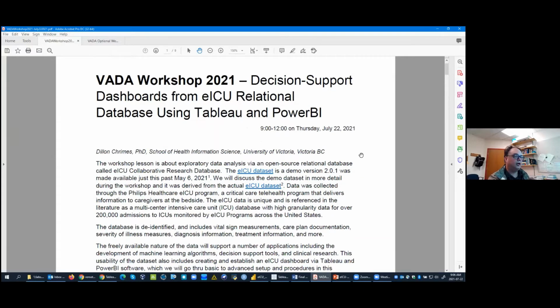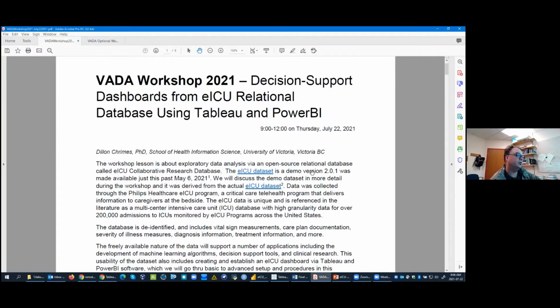So I've used this data set from MIT called the eICU Collaborative Research Database. It was developed, I believe, in 2016 initially, and it's been going through iterations, with papers published in Nature in 2016 and 2018.